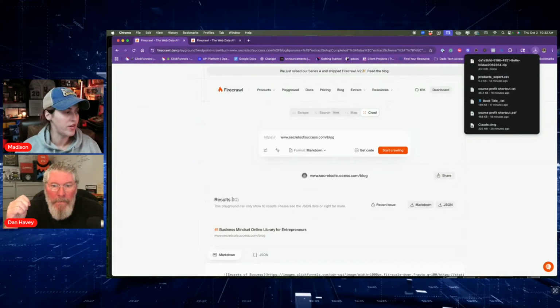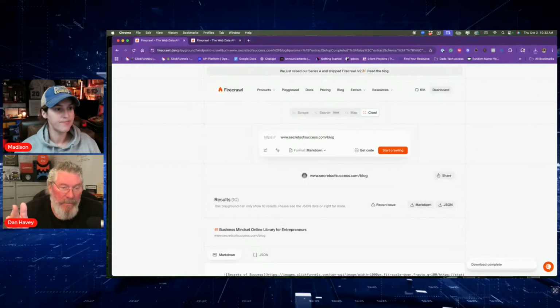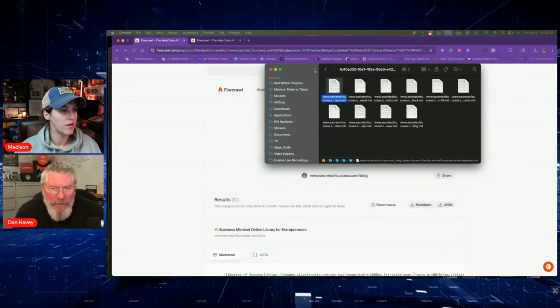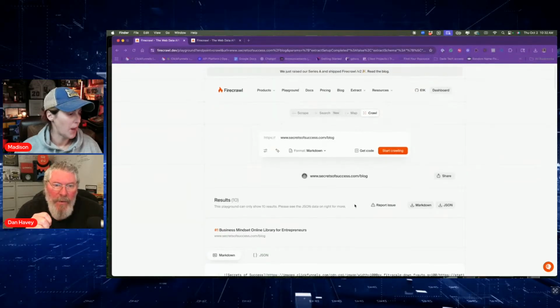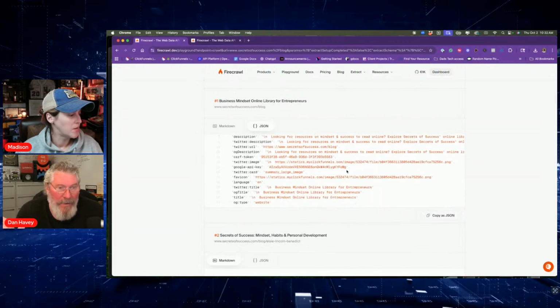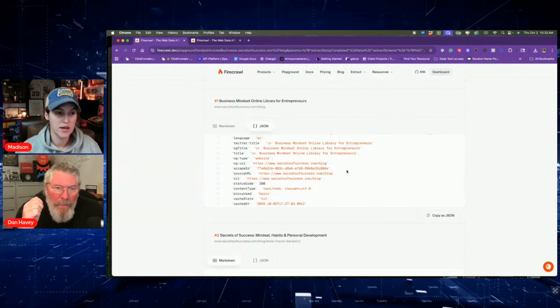No. This downloaded all 10. Oh, okay. So same with Markdown. Okay. So you just got to test it to see which format it likes better. But now go back and show me an example of the JSON for one of those posts. I'll show you. It did download them each separately too. Okay. So you do have to. Well, I mean, you don't have to do them one at a time. They probably allow you up to 10 at a time or something like that. So you grab 10 and you drop it in there. I think you can download as many of them as you scraped. We only scraped 10 of them.